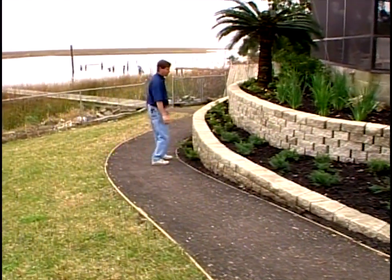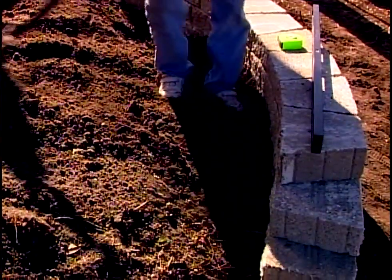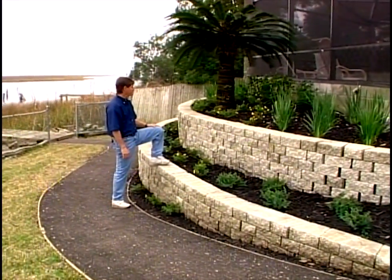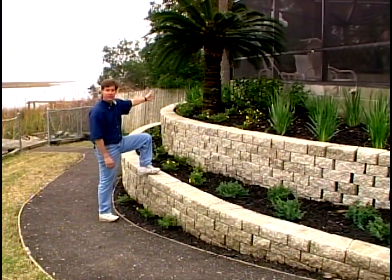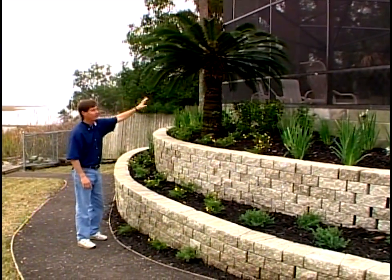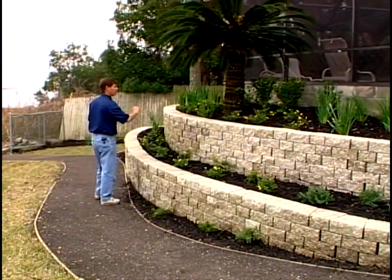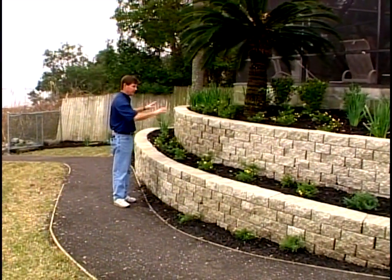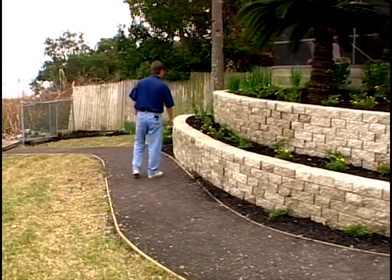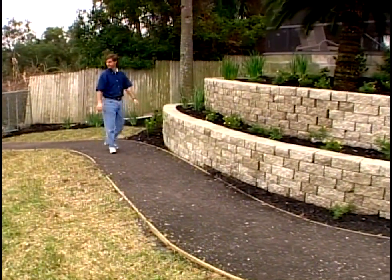Making your way down our walk here, I reflect on the hard work and effort installing this wall. But doesn't it look so much better having it planted to the full? Another sago that we took from up front and placed it really centrally here so you can see it from inside the pool and the back side. Some gardenias for color and fragrance around the pool, and then just color and low maintenance plants as we layer, terrace on down, and really complete things here.